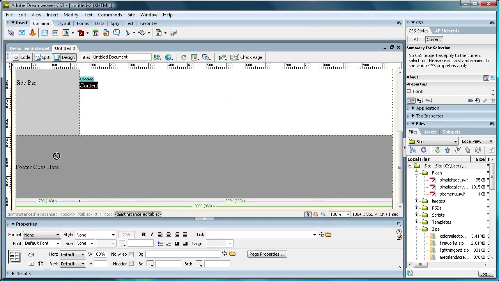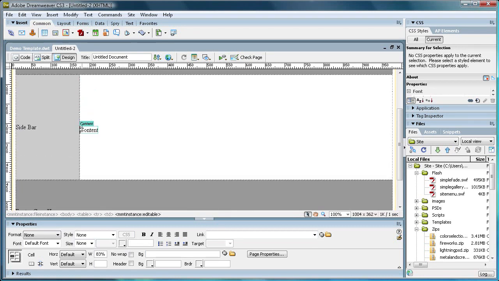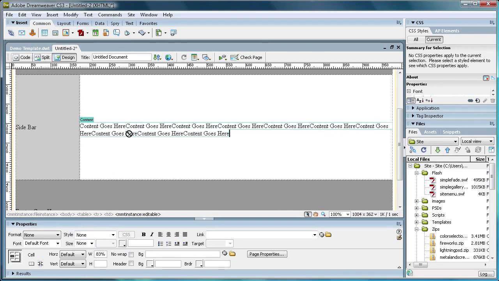You see I got a little no symbol telling me that it's not going to work. So we can say content, let's not do it in caps, let's spell it right too. Content goes here. Alright, I'm just going to copy that, and we'll just do some fake content here.